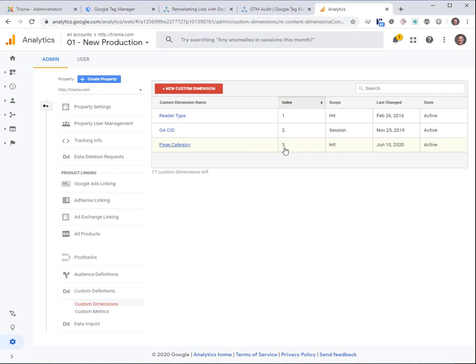It's got the index of 3, and it's a hit scoped custom dimension. So for every page or K2 item, we'll send this information back. If we were creating a custom dimension for a session or a user or a product, we would select the appropriate scope. Okay? So now we've created that custom dimension, so we have a place to send this data.